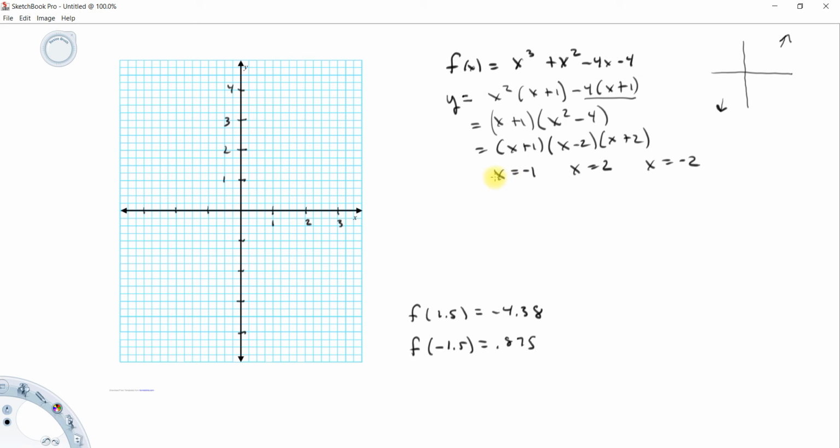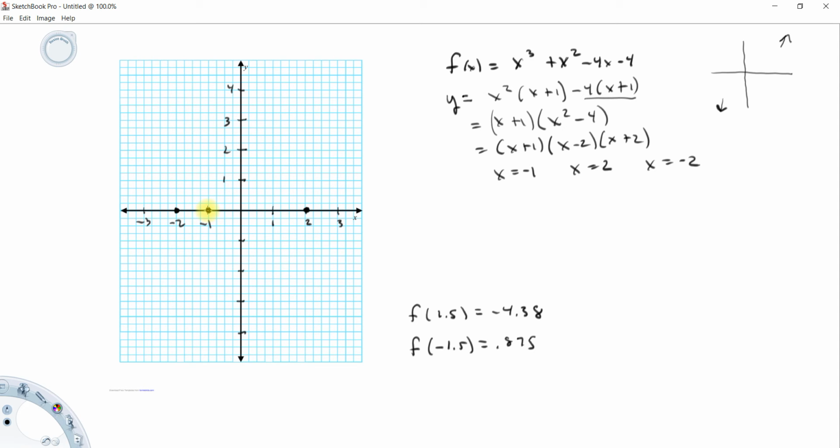Let's see. I've already modified this graph here because I've taken a look at this example ahead of time to make it look a little bit more appropriate here. So these little guys are going to be a quarter. So like this is the point 1, 0, 2, 0. So while I'm at it, 2, 0. Let's see. Negative 2, 0. Negative 1, 0.